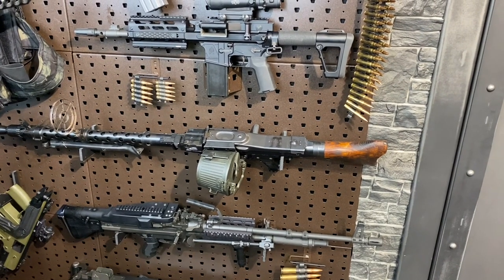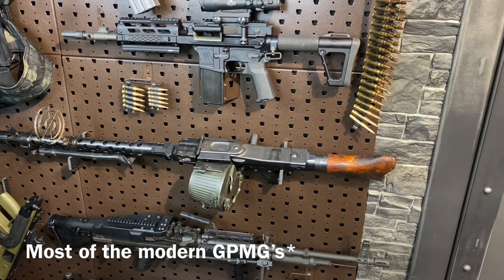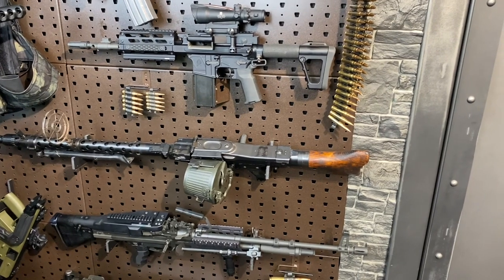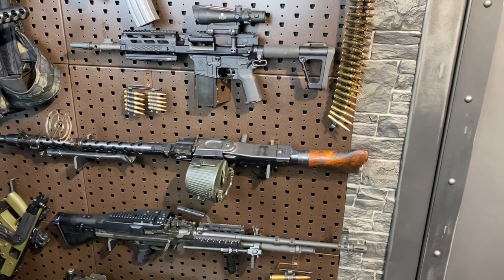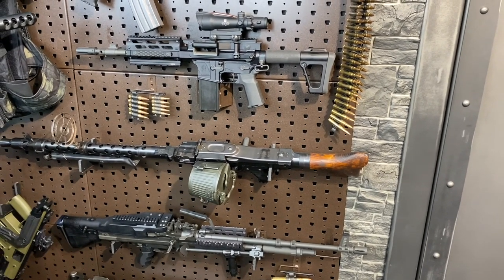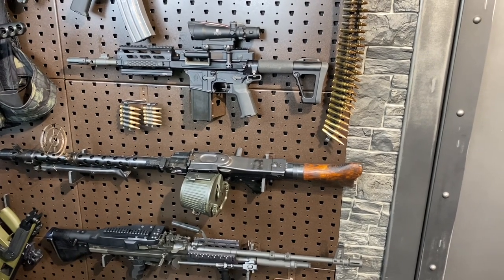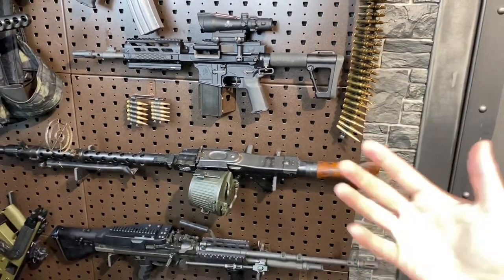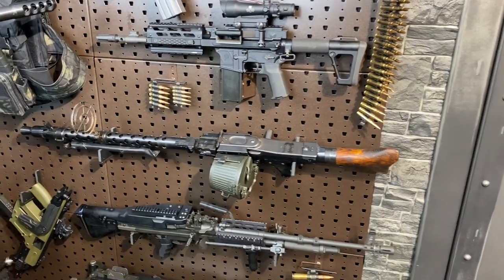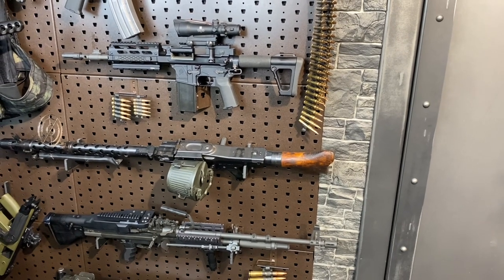The MG42, built alongside the MG34, and the PKM represent most of the modern machine guns today — they're still super widely used. The MG42 is now the MG3 in 7.62 NATO, used by a ton of countries in Europe. The PKM and its modern variants are still used by a ton of countries as well. Rounding out the gap is pretty much the FN M240. These are guns in the role of general purpose machine guns — you wouldn't consider the 249 SAW in this role; that's more of a light machine gun slash squad automatic. In recent history, there are some new developments by SIG and HK that are looking pretty promising — modern versions designed around that GPMG concept, and it's going to be curious to see where they go.